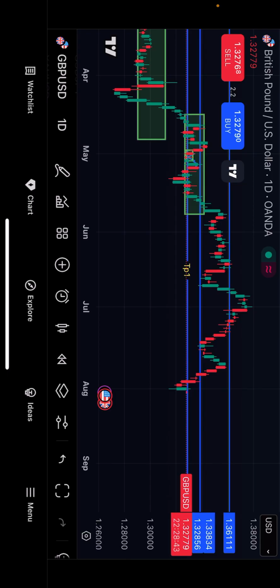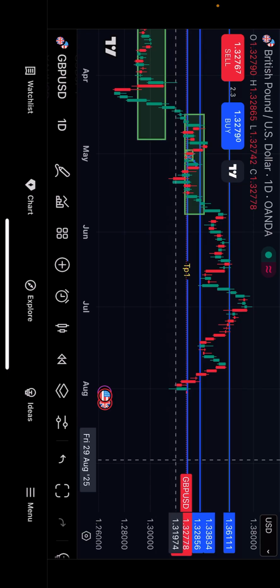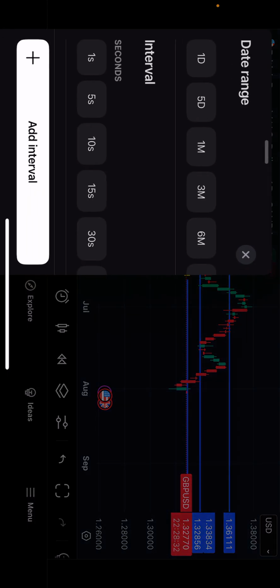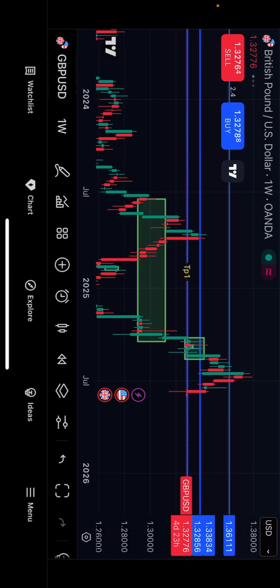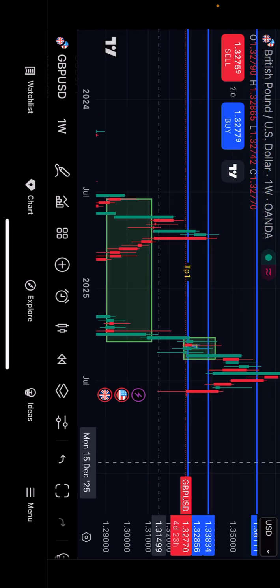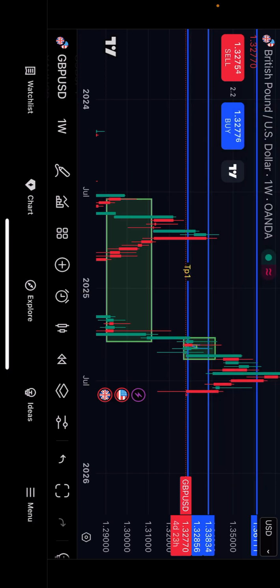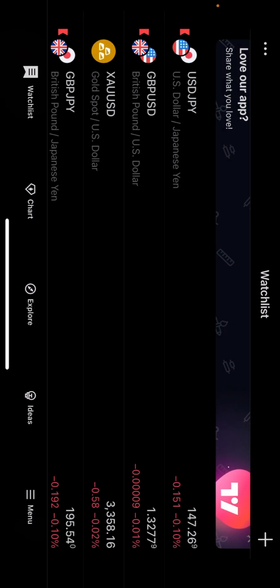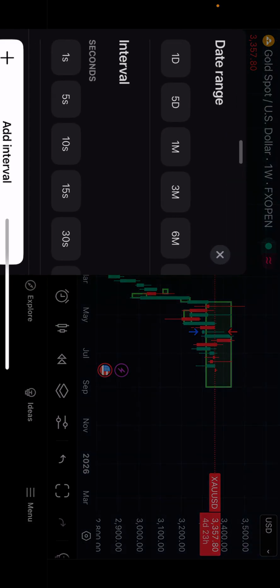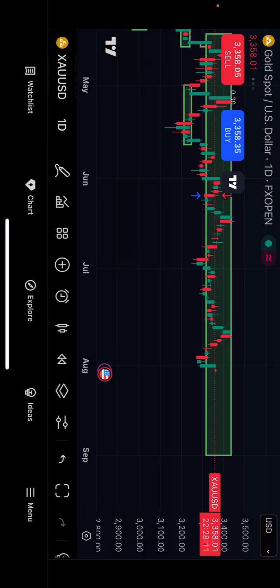But these are my main two interests. I do think that we'll sell off a little bit more. Now we might buy going into the beginning of the week, so Monday, Tuesday might catch a buy. Wednesday we might go ahead and clear it up and start selling. Or it might just dump, sell, clear this up, and then start moving down here. But honestly, these are my main two interests. Everything else, we'll see what happens, but I'm not that interested in these.